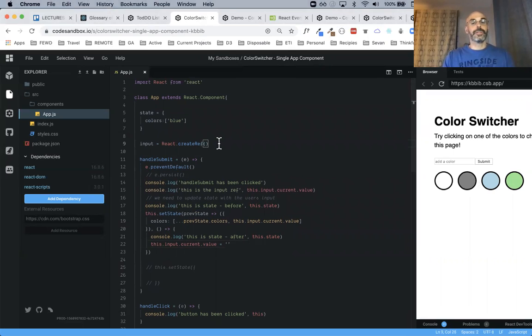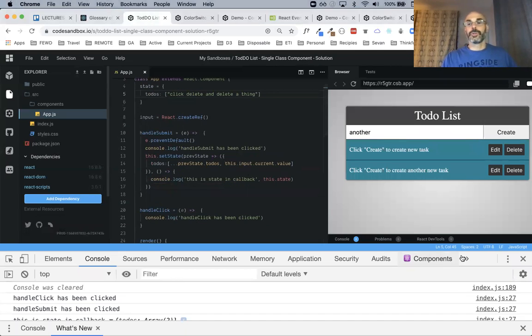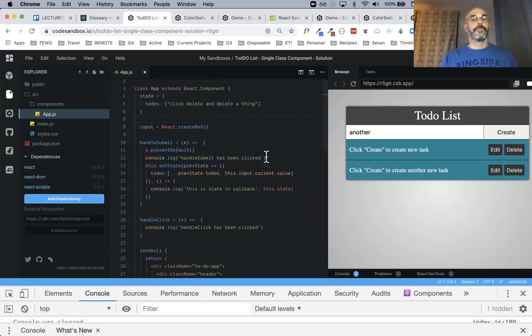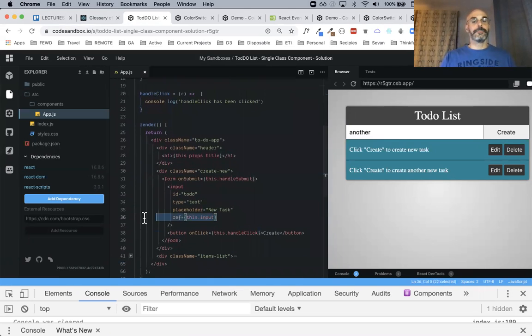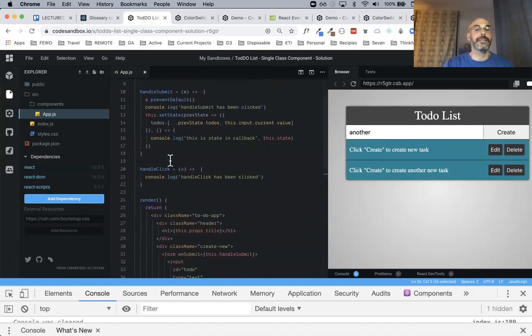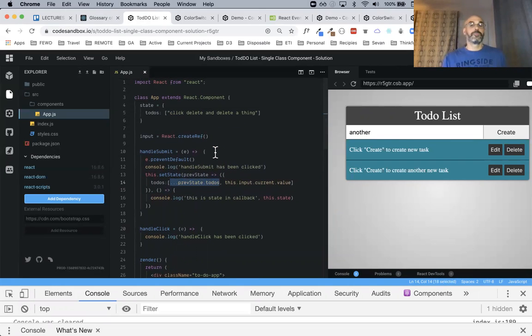I added the ref, right? So this is how we create a reference to something. It's the same thing I did in the to-do list, right? Here we go, it's in the color switcher. I create the reference. While I was at it, I created the state as well. You could follow the process too. And then I added that reference here. You know, ref is equal to this, just pointing back to the thing that I want to reference. Okay. And then in state, here in handleSubmit, I added state, right? I added the thing that was typed in, and I made sure to add the previous to-dos. There weren't any previous to-dos. I didn't ask you to do that, but you might have said, hey, let me test something out and make sure. So I went up and I just added a to-do to confirm that this works.